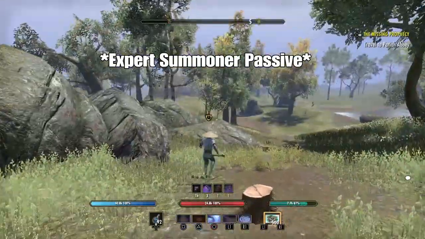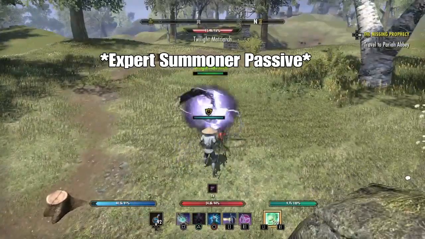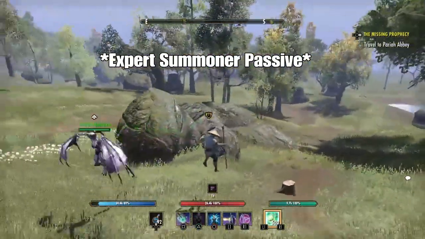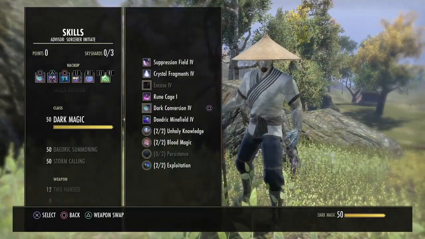My health is at 24,800. When I put my pet back on, my health goes back up to 26,004, so that's almost 2,000 health right there just for having a pet. So that's a really good passive to have.